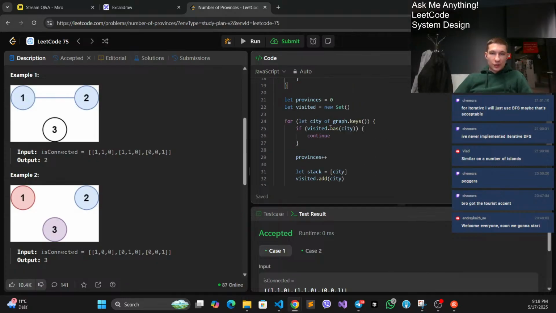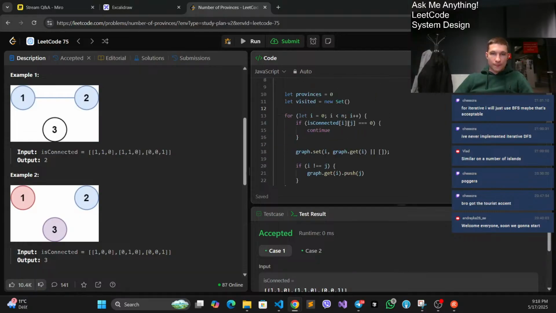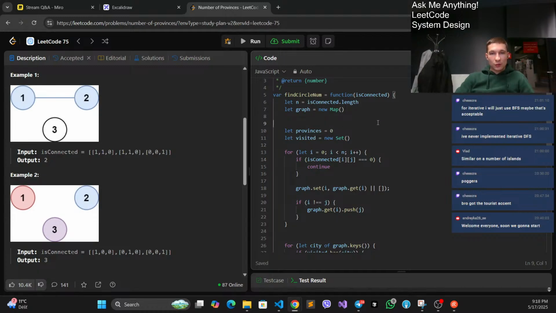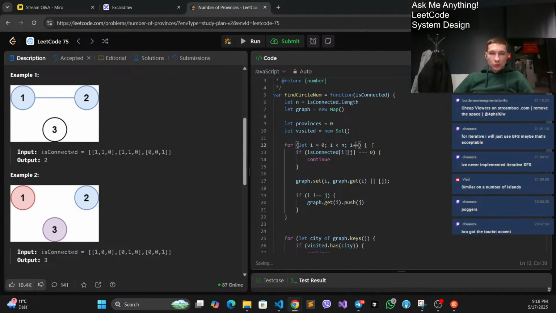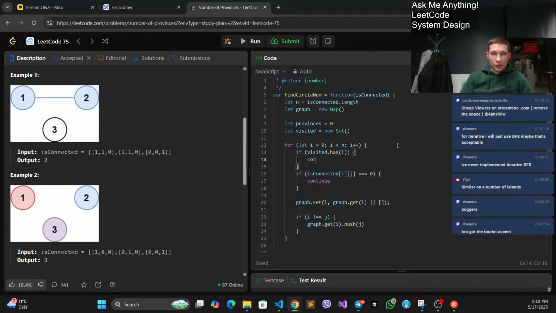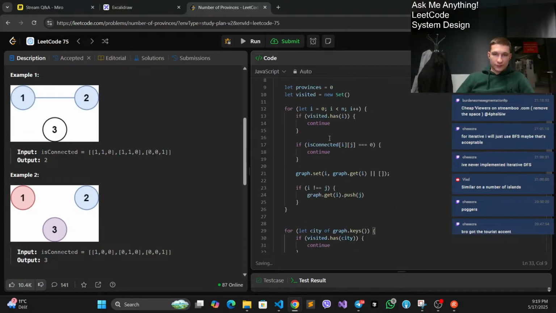And first thing here, let me move this a bit upper. Yes, we're going to convert it now to a bit better solution. So first of all, if this one is visited already, we just continue. If it's not visited, we again increase provinces.